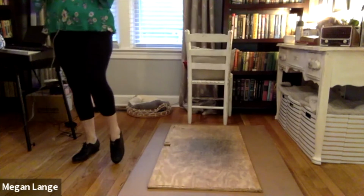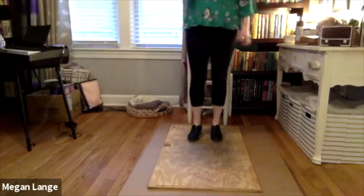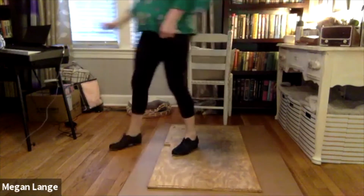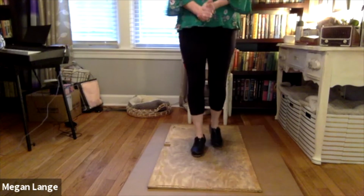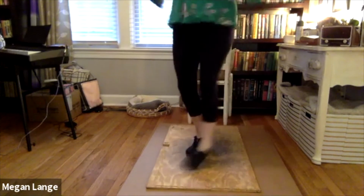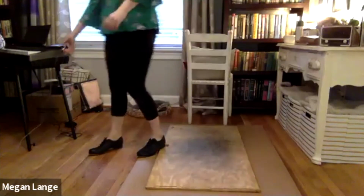Let's see here. Okay. Soft shoe essence and break. So we're not going to do the break. We're just going to do the soft shoe essence. And the way we're going to do it, I know we know this, but it's flat brush ball change. Right? So we're just going to keep doing that. The soft shoe front essence and break. No break. 5, 6, 7, 8. Okay.